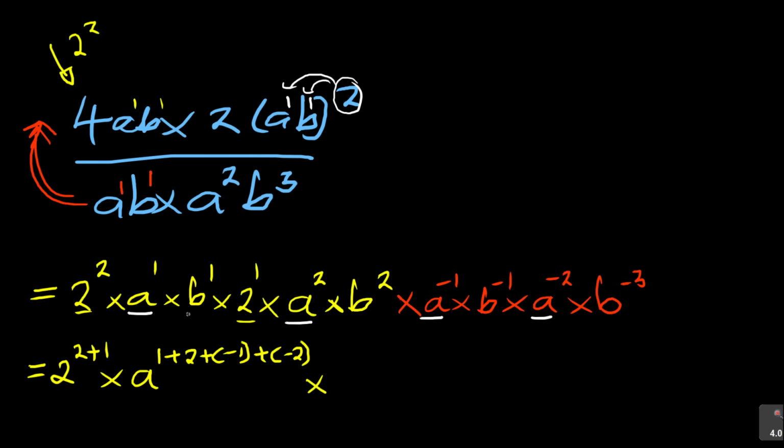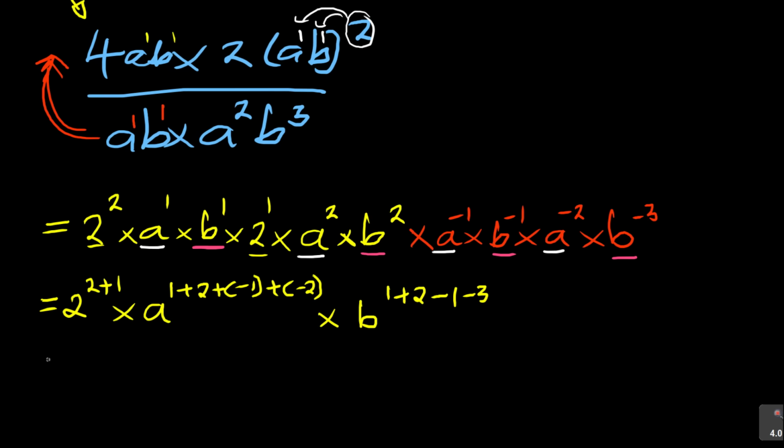Okay, and then you continue times. You focus on b now. There is my b, there is my b, there is my b, there is my b. So times b, which is 1 plus 2 plus, okay, I told you it's still the same as doing this, minus 1 minus 3 is still the same. Okay, it's up to you how you want to do it. And then you have to use a calculator now, which is 2 to the power 2 plus 1 is 3. Please use a calculator here, and then you can forget now about that times. And then here 1 plus 2 is 3, minus 1 minus 2 is 3. If you use your calculator here, it will give you 0.